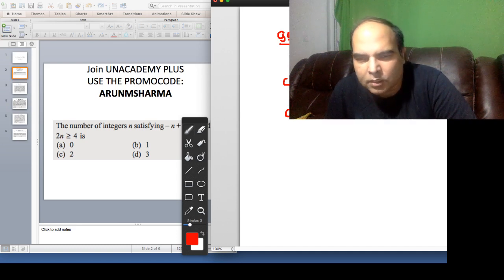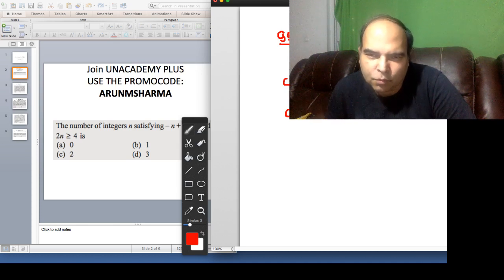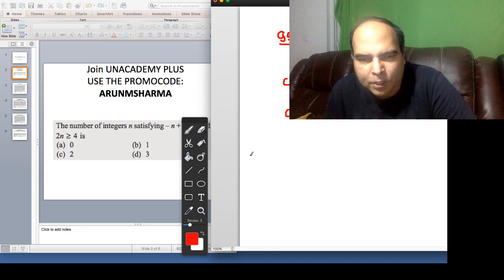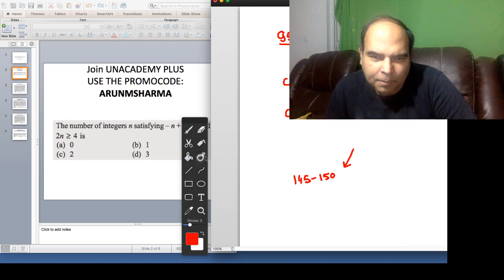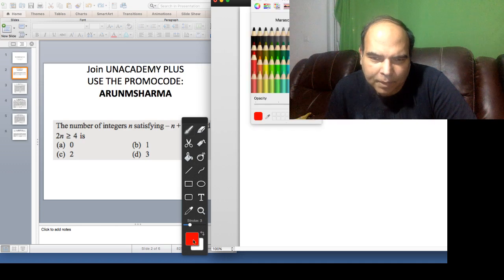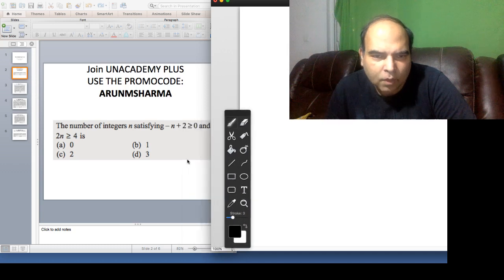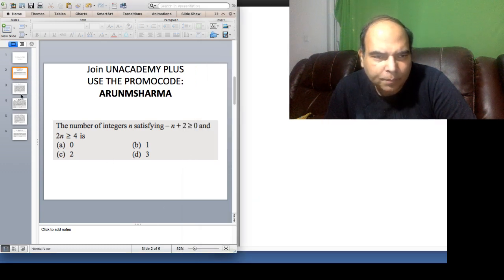These are all predictions which can go off by 5 marks plus or minus, because you basically do these things based on gut feel. My gut feel about the 99 percentile on the overall score of 100 is in the range of 145 to 150, which is around 5 marks down, according to me, based on last year's estimates. Other people have talked about it being 155, 160, I'm told. But I base it on what I felt while solving the paper in terms of the difficulty level and so on. So this is the first question.